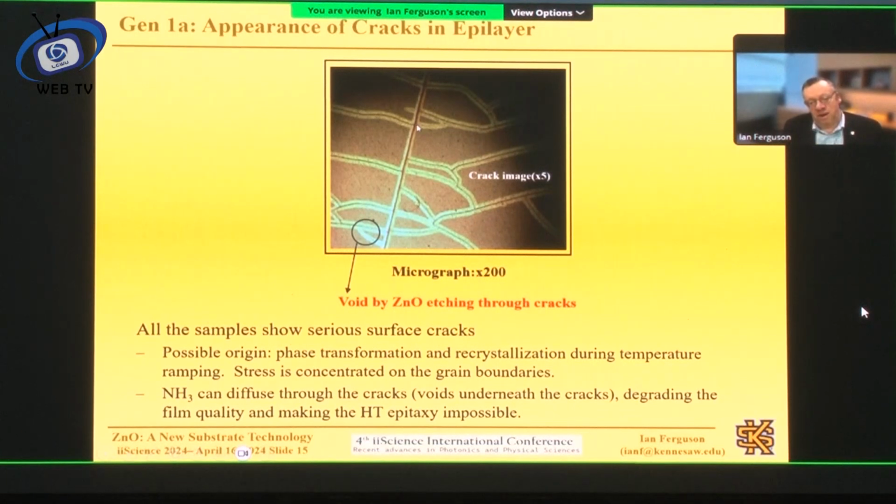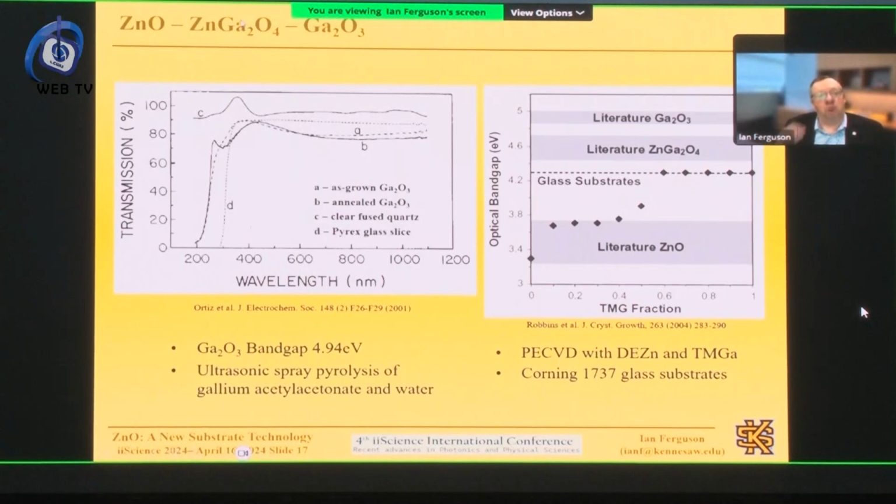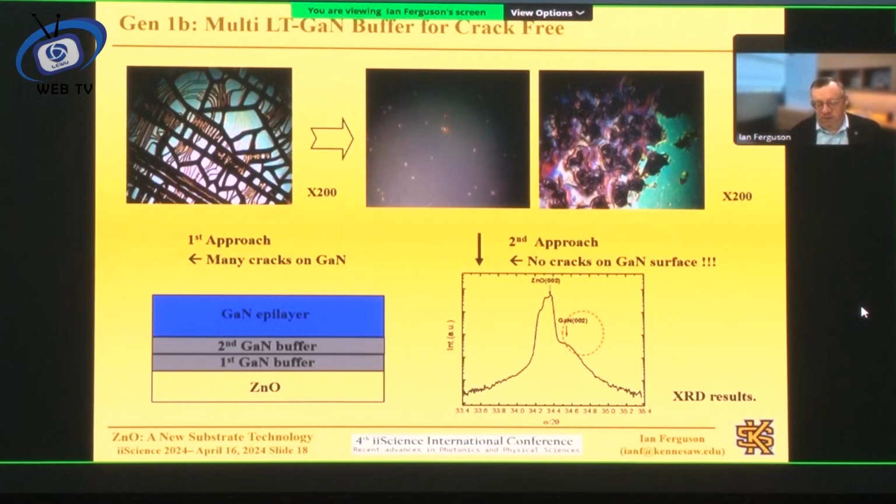So what it was doing was it was potentially cross-doping. You didn't only have an issue of potential diffusion at interfaces, you also had issues that when these samples would crack, you'd get thermal decomposition. You can see this by the difference in color between the gallium nitride layer and the other layer. So what we see is, as we add nitrogen into these layers, the band gap of the material can shift to lower energies. With some form of incorporation of gallium into the layer, we can also shift the band gap towards higher energies. So this emission that we saw seems to show evidence for both nitrogen and oxygen diffusion into the layer. But the cracking in these layers was significant.